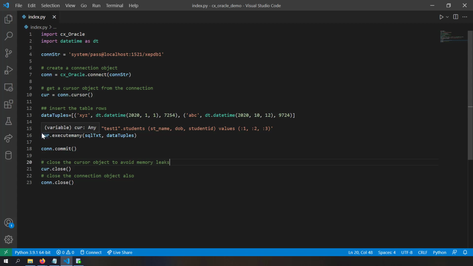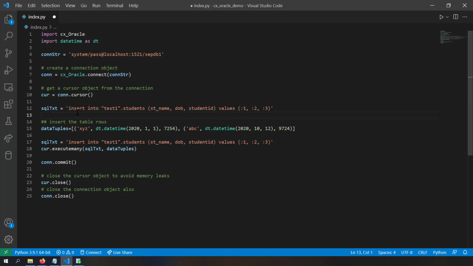So let me try to copy this again here. I'll write the SQL text. I'll take this SQL text, copy it here, and let me try to delete the rows. Delete from this table where the uniqueness constraint is matching. So the uniqueness constraint would be student ID equal to 1, or the name, the combination. So student_name equal to the second item and date of birth equal to the third item, and this will be an OR condition.